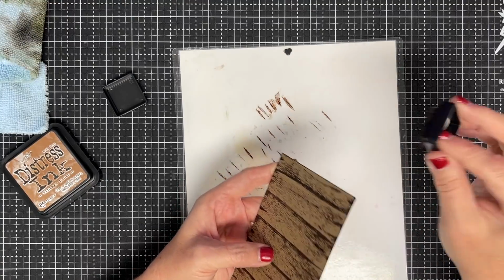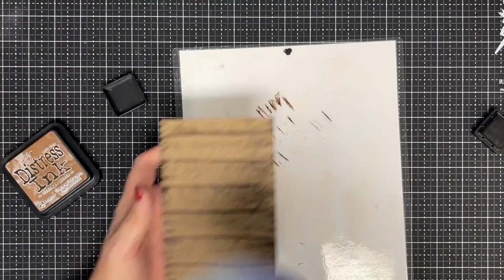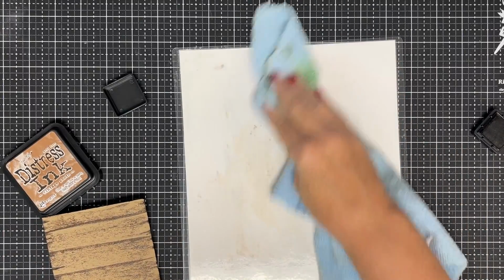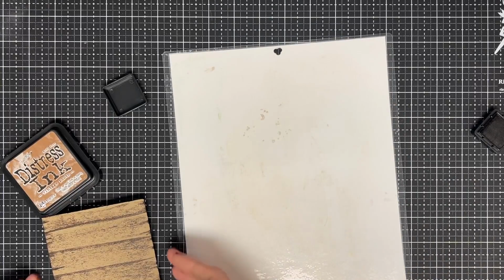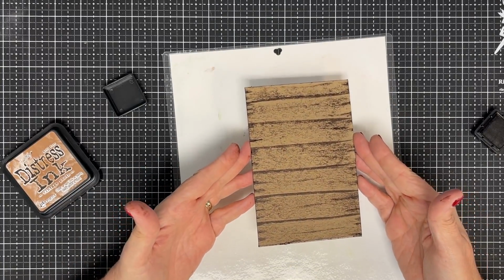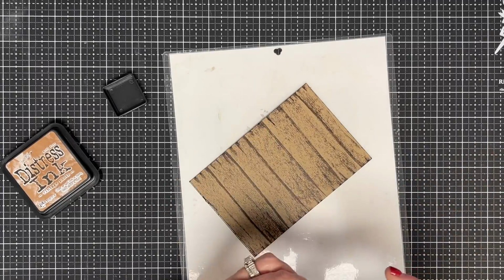And with kids, although they are free and they love to do things that are very free and very artistic, they also want to feel like they are successful. And this is one that can do that. Look, we just made planky wood. Kind of cool, right? You can do your color heavier.